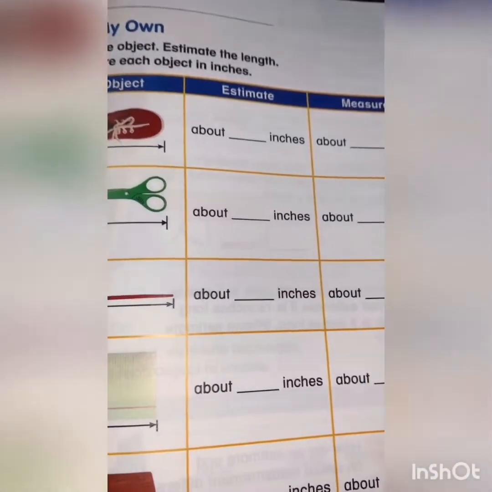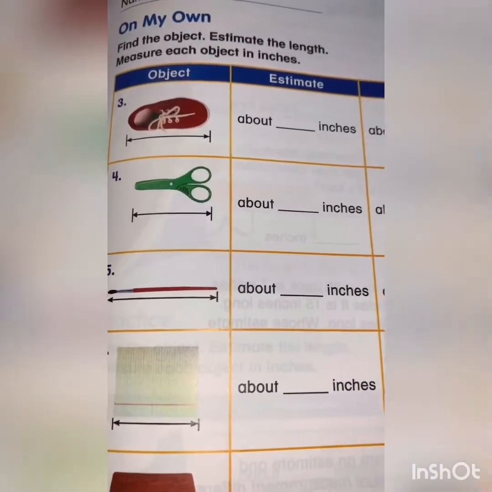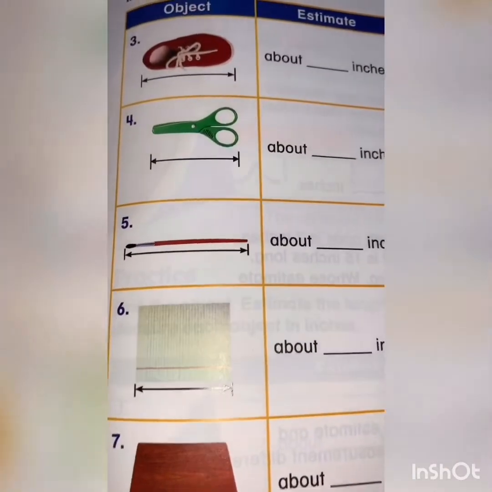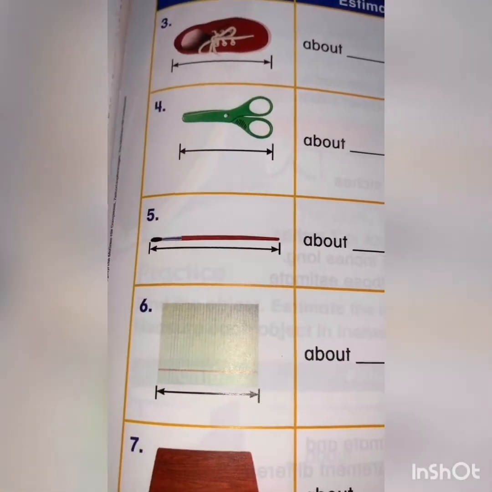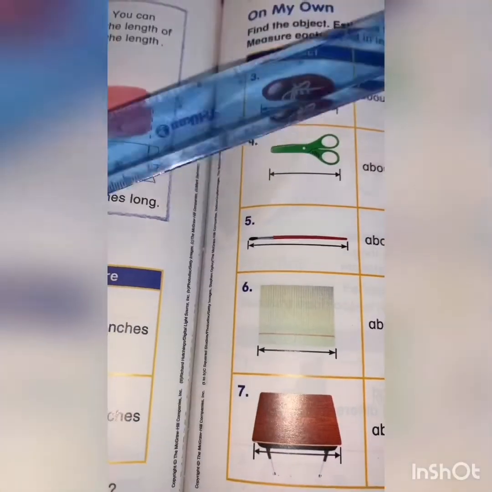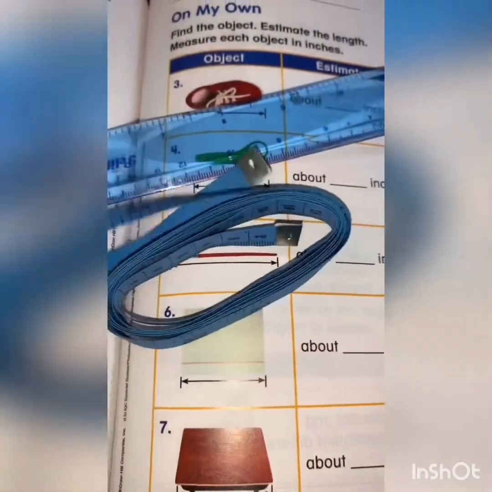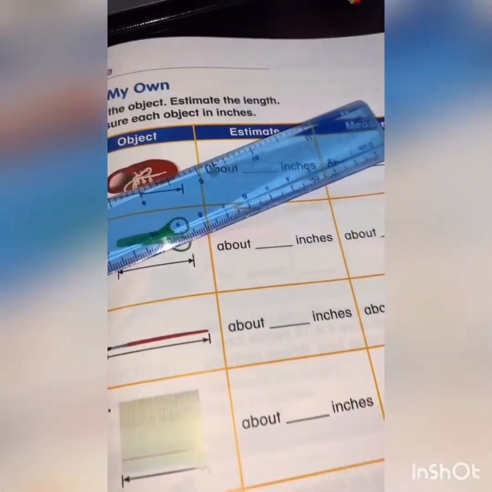Okay, concerning here, page 647. So as I told you, it's your mission to start searching for these objects at home, as I showed you how I did it, and to measure them. And I want to tell you something also. You have 2 ways. You can use this ruler, or I brought you also this, okay? This also can help you because it's bendable. This is also a way that we can use. Look here, I will open it for you. This is also a way that can help you a lot to measure.